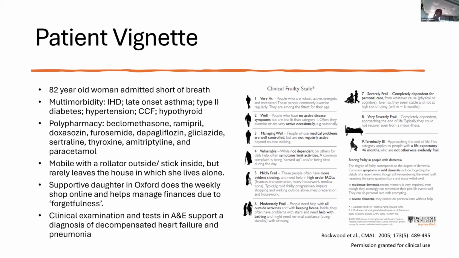Now, the things that tipped her into hospital are picked up pretty quickly in the A&E. She's got decompensated heart failure and pneumonia. Those are the 2 things that have tipped her into hospital and presented with that shortness of breath presenting complaint. But you get the impression from the way I've told the story that underneath this, there's medical complexity and a bit more going on behind the scenes. Almost anybody in the hospital could look after this lady, all trained to look after heart failure and pneumonia.